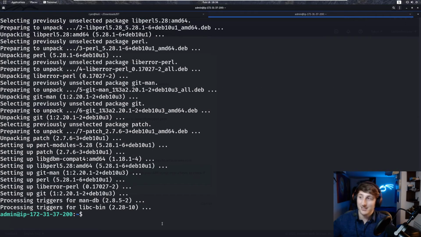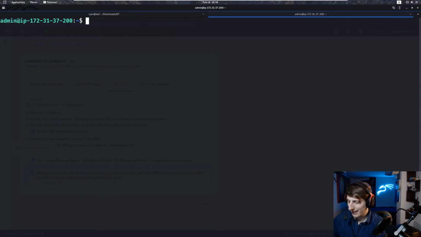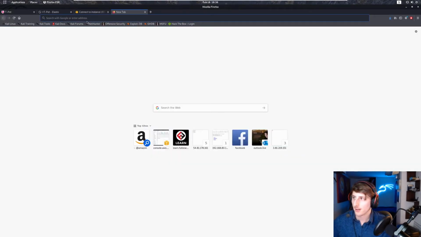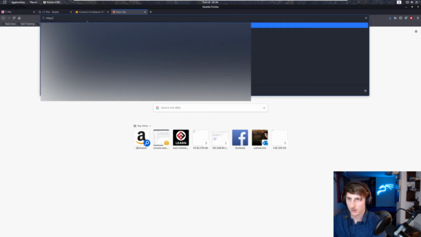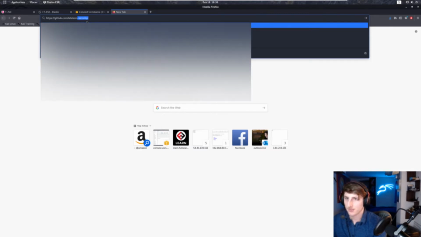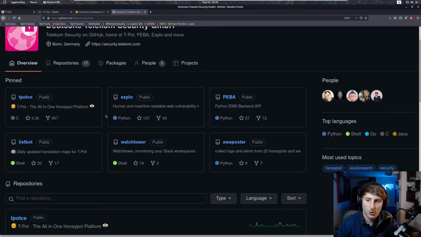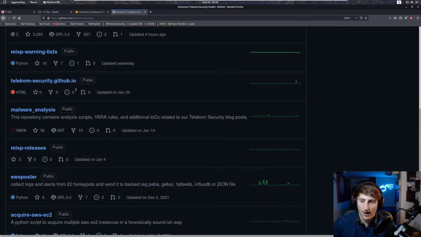All right, this next one is going to take a little bit longer. I'm going to clear my screen one more time just to bring my cursor up. We're going to do git clone, and we're going to clone the repository of the honeypot that we're installing. And I'll show you this address again in a moment. The repository is going to be here: github.com/telekom-security. So this is the actual thing we're pulling from GitHub to set up our honeypot.